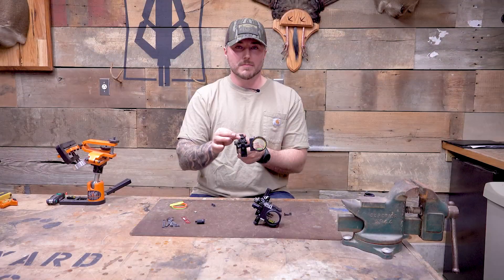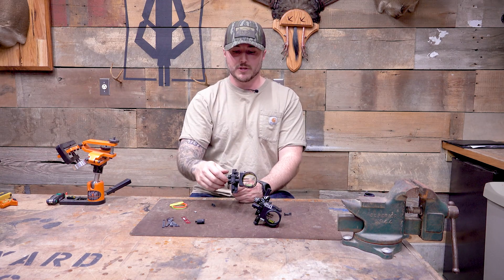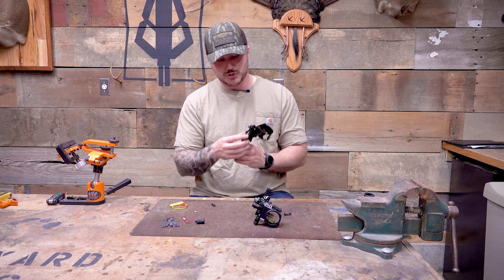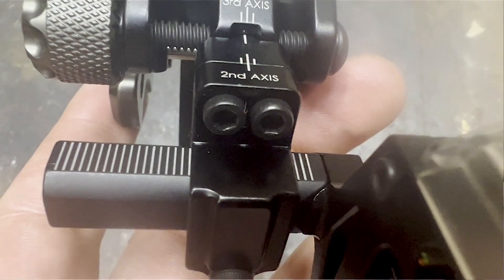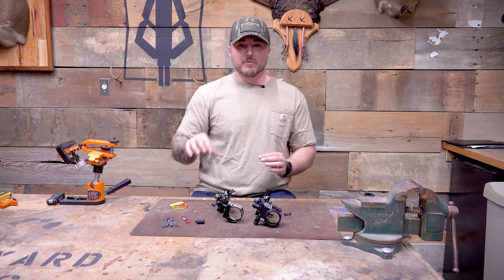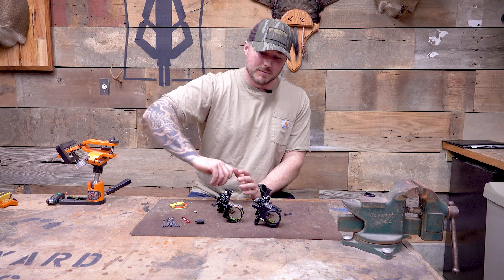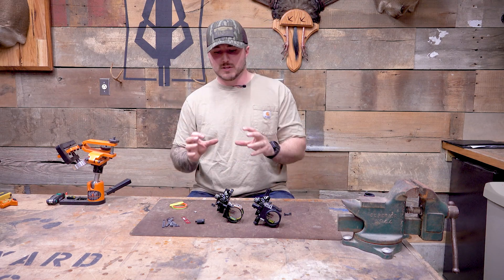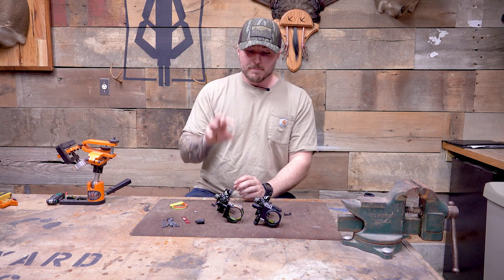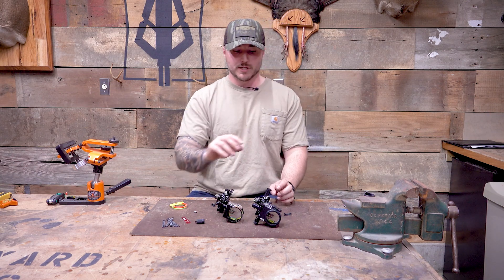Then you can unlock this and make those micro adjustments horizontally with this knob on the side. I love that anytime you can make micro adjustments — this is such fine-tuning movement that you can really get that perfect. Right on top of there, you also have your third axis, which you'll undo the bolts from the bottom, and then your second axis, which you can undo your bolts right here. I want to point out that every bolt on here is easily accessible. It's so easy to undo some screws, make your adjustments, and tighten them back down.